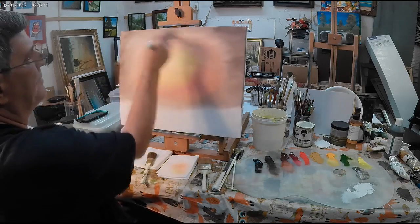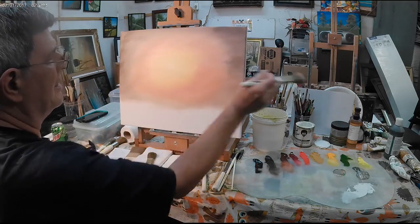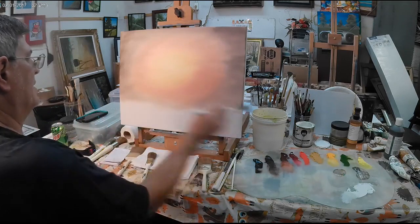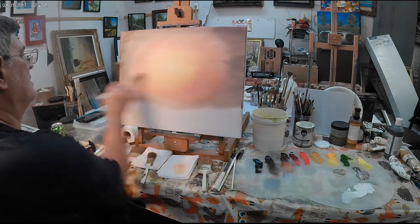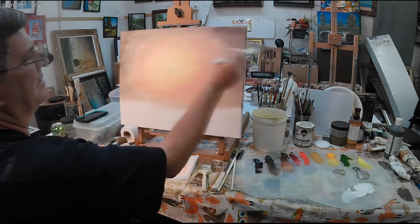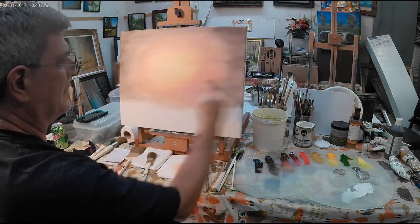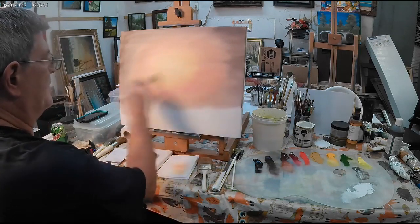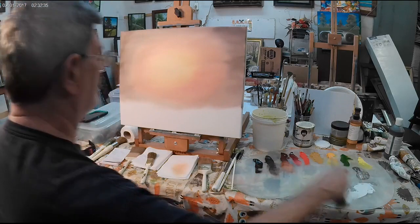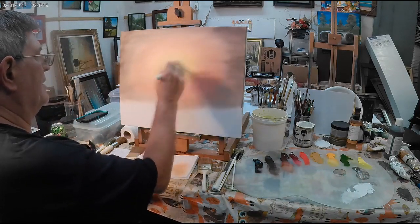You're done. Brush across very lightly. Very, very lightly. Make sure you don't have any lines showing up in there too much or anything. Brush them right out. Now, I've got a little bit more white I want to put in the middle here, just a little bit. I want a little bit more there.